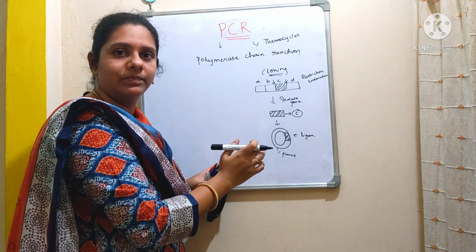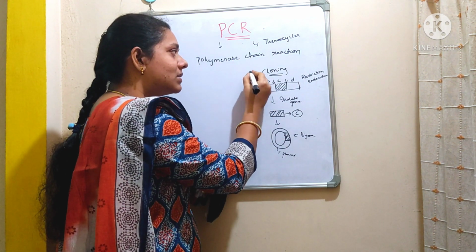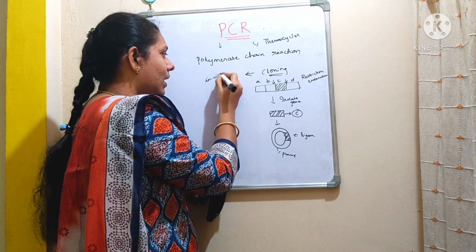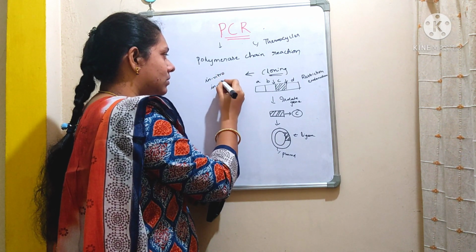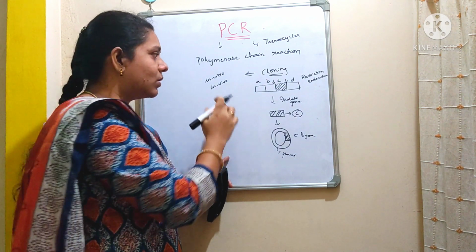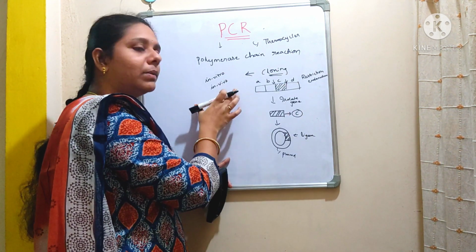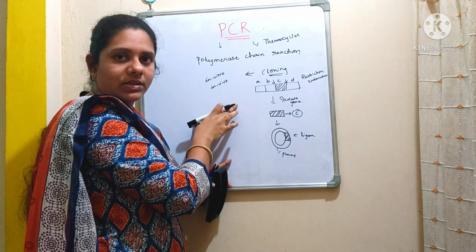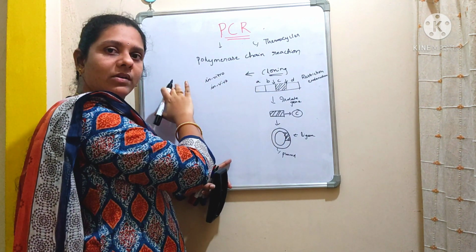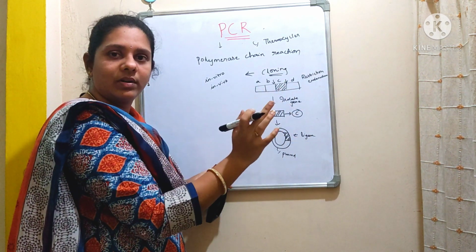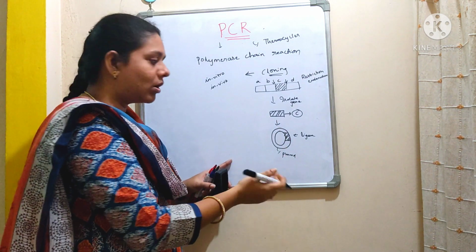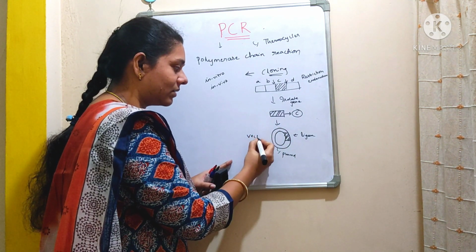And if we want to join this gene with the plasmid, again we need to use the ligase enzyme. Okay, remember, this gene cloning can occur both in vitro and in vivo. We can carry out this process within the living organism as well. So we can perform this experiment under both in vitro and in vivo conditions. And here if you observe, for PCR we don't need any restriction endonucleases, we don't need any ligase enzymes, and we don't need any vector.